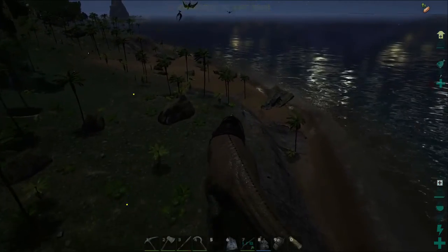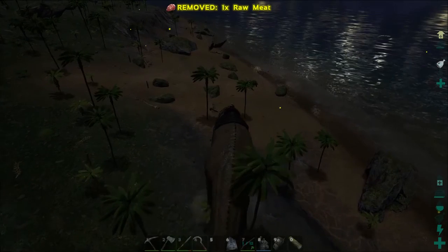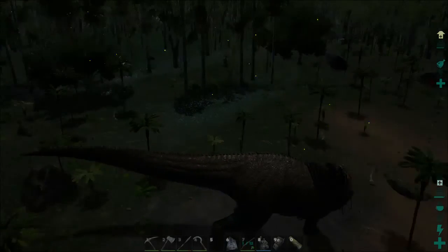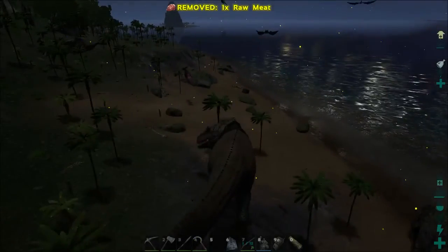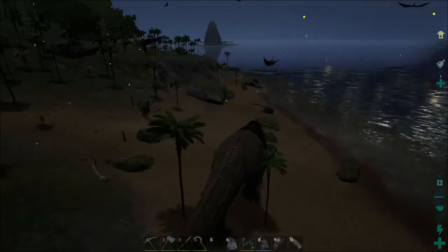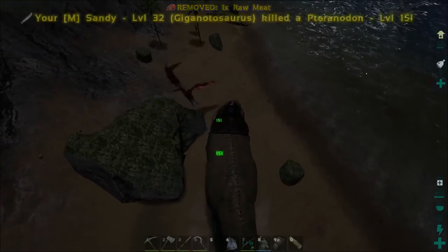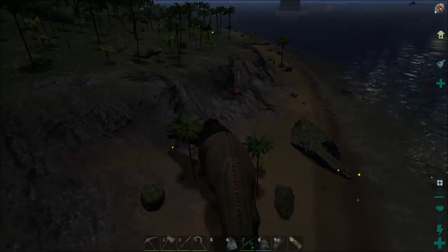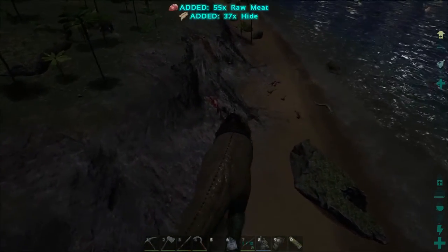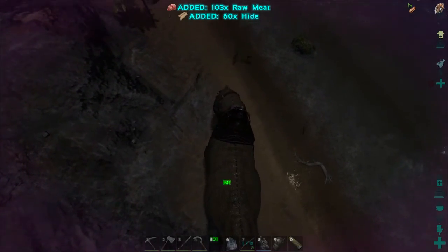Stamina is always an issue on these guys too. And as you can see, I'm about to run out of that now. There's not really anything around that's going to give me a decent amount of meat. Let's just keep moving along. Dillos up there. I don't like Dillos, so I'm going to take these guys out anyway. Not that they're good meat, and they're annoying. Let's face it, no one wants to do it, right.